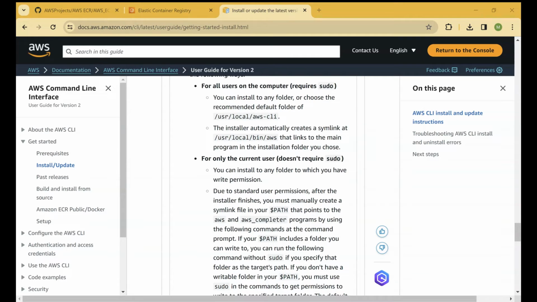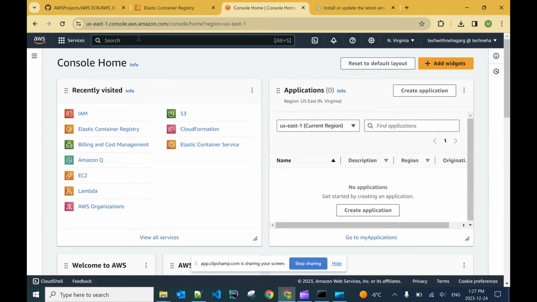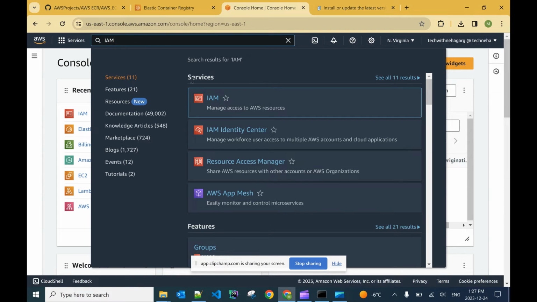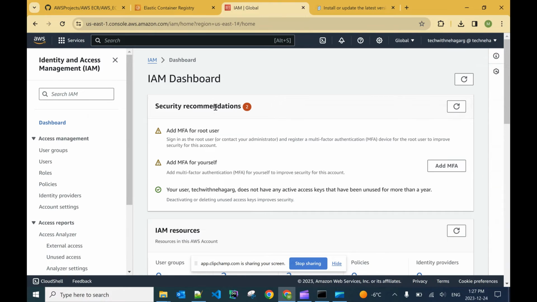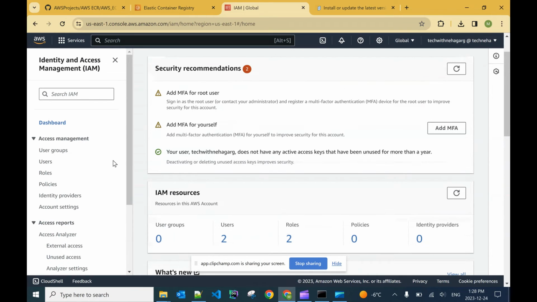So let me show you how you can also create a secret access key and an access key ID in order to connect to your AWS console through your AWS CLI. Go to our AWS console and we will search for IAM. So IAM is a service which helps you in creating new users, creating security credentials, access credentials, and all those things. So I've also created a dedicated video on how you can create users, roles, policies in IAM. So you can go and check out that video as well. So let's go ahead and create a new user.